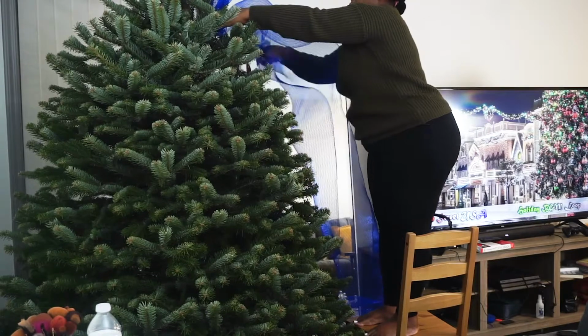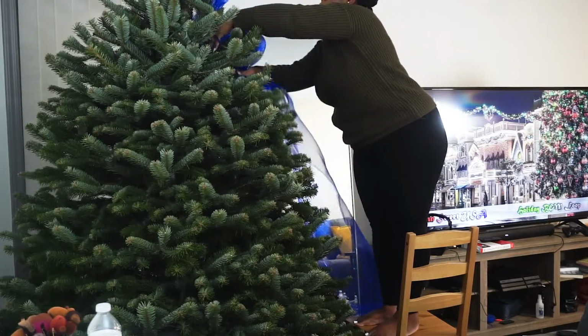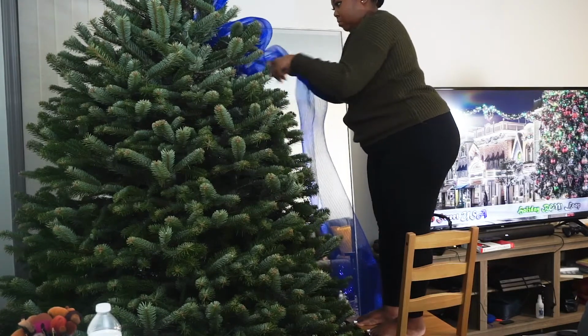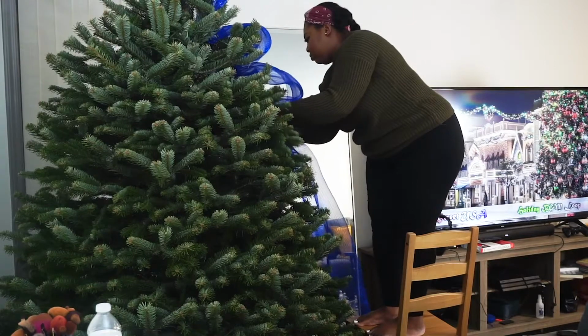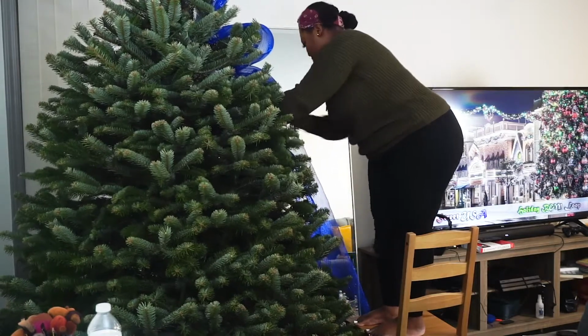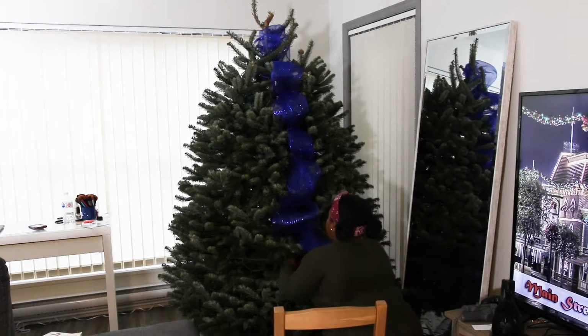I really liked that, so I just went straight down the tree. I might do a diagonal next year to try it out, but this is my first time, like I said, and I have no clue what I'm doing. I just know that this deco mesh is really pretty and I want it on my tree. So I was like, let me get to work.